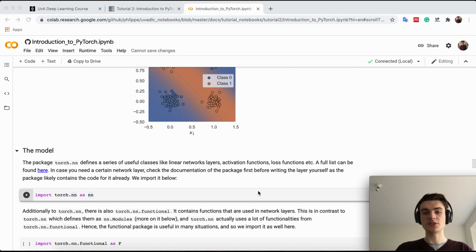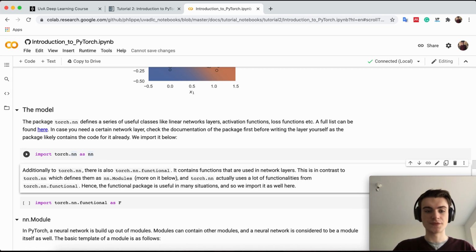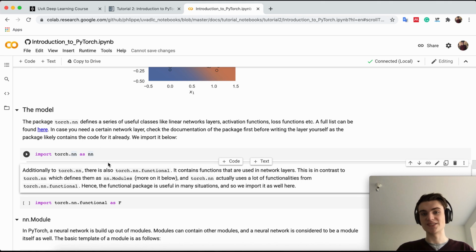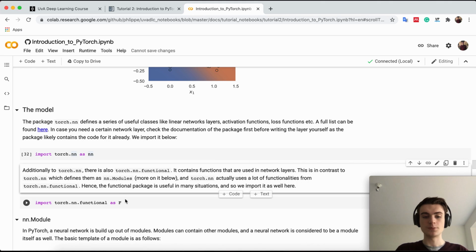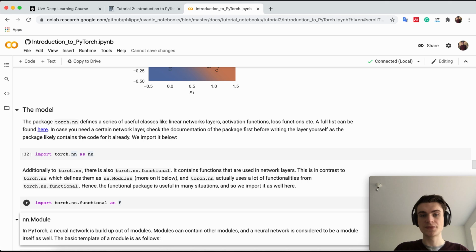And the first thing you have to do in PyTorch is to build your own neural network. For this, PyTorch provides the package torch.nn, which you can import here, just saying import torch.nn. Mostly you can see that it's defined as nn. And in there, most functionalities you actually need to build your own neural network are provided. Additionally, there's also the package torch.nn.functional, which is usually also good to import. It's very similar to torch.nn, but differs in the way it actually defines these functions.